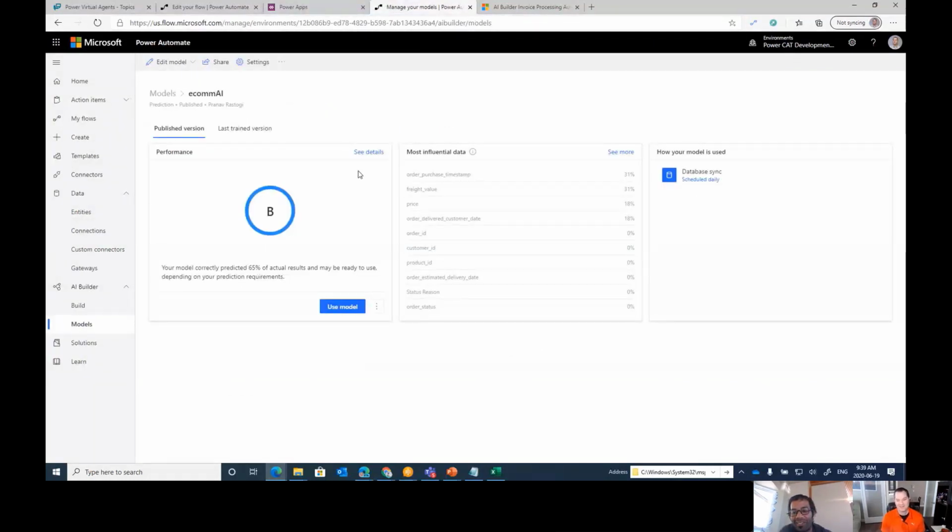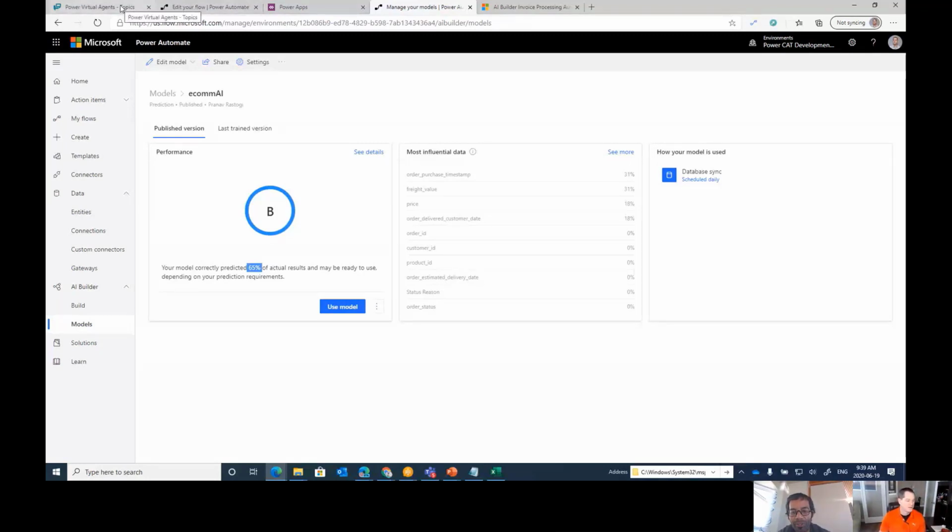So this is the model that we built using the same data set. Again, you don't have to know data science. You just have to upload your data into CDS and then train this model. And then Kent will show you how to consume this model in Power Virtual Agents. And naturally, the more diverse data you train it with, the more accurate it will become as well. So in this case, 65%, we would probably want to add some additional data here, but for the purpose of this demo, I think this will do.